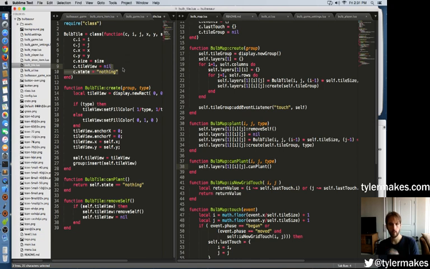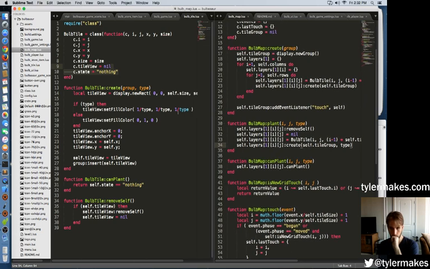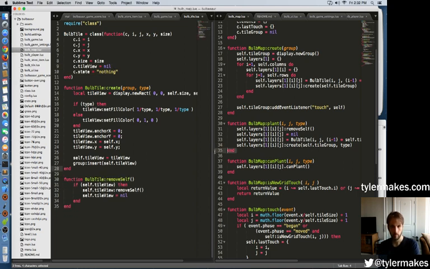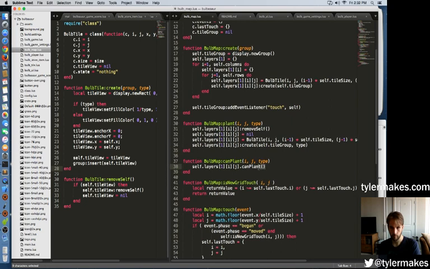I'm just thinking. So we're going to create a group with a type. And currently that type actually equates to a color. How do we want to do this? Yeah, let's take this back. We don't need a function for this. Let's do it this way. We're going to go like this, and then we want whatever the type is.